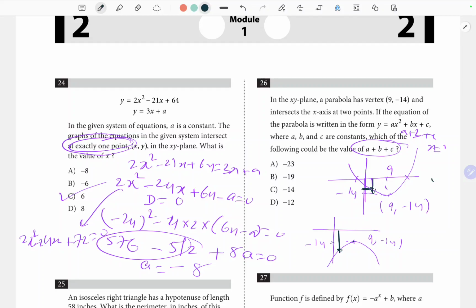This is a good question again. We have to select which one is the right one. So minus 23 from this, minus 19 from this, minus 14 of course not possible, and minus 12 according to this. So now I am thinking, this is a single correct question, right? Objective question, multiple choice, single correct. So if I follow this, I am getting two possible answers, like this and this. And if I follow this, then I am getting one possible answer.